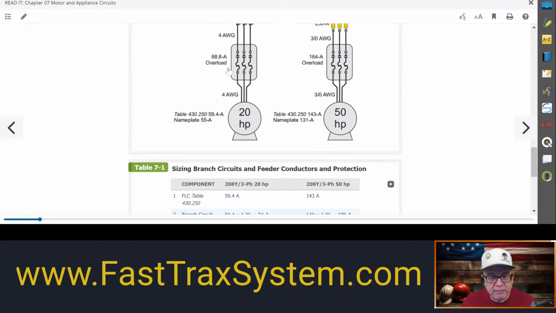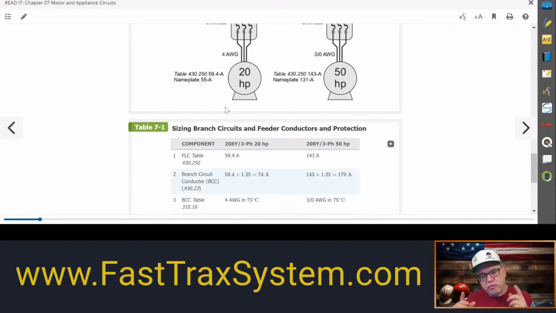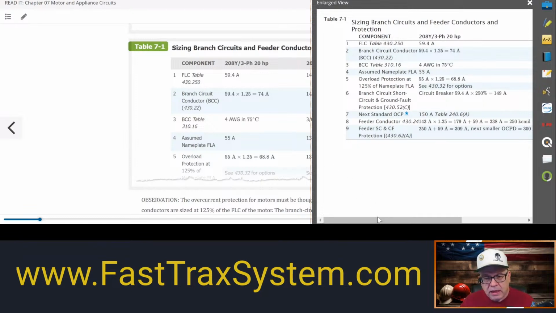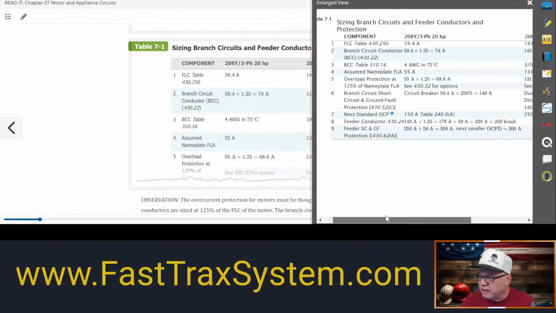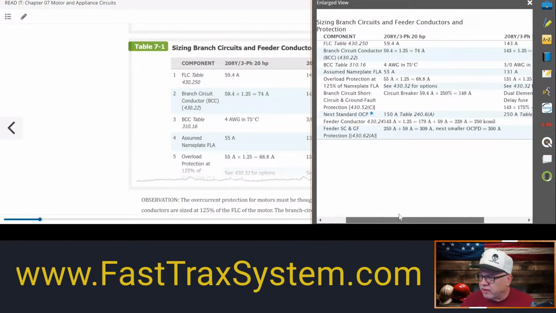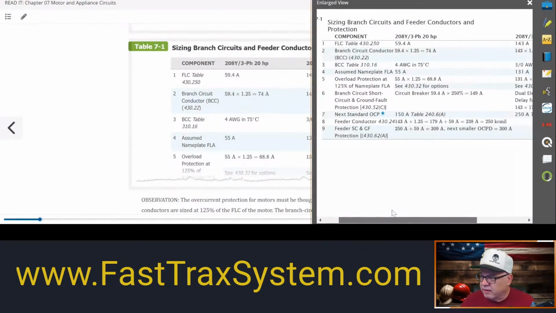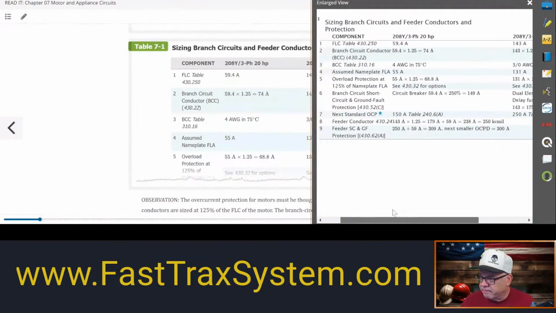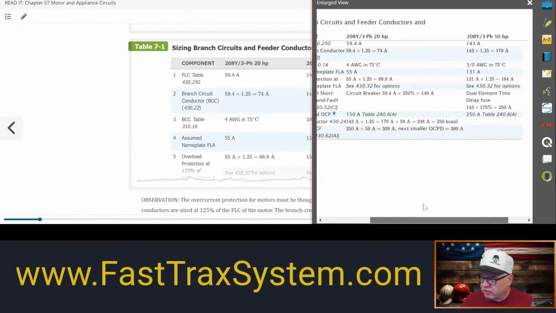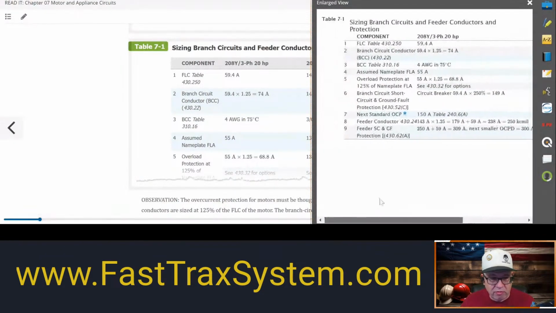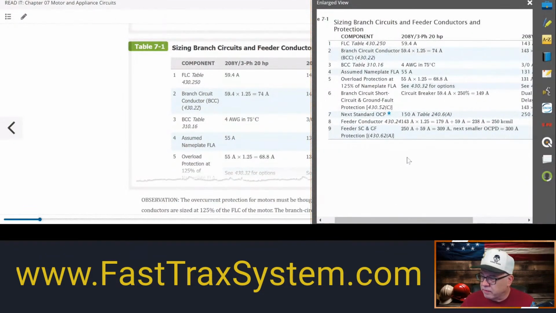Okay, pretty straightforward, right? Also, I'll remind you that if you have our commercial program, and I'll just pop this out over here on the right, it will break out everything for you. So it lets you see how we size the conductors and everything. So you're never left hanging, okay? Never left hanging on anything. Just wanted to make sure you see how this is broken out, in case you're saying, well, I need a detailed list of how this is broken out. It's all right here. It's all in here for you.